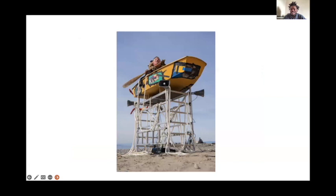Yes, next slide. So this is another version of that installation where the mask rose on the boat as the harbinger, as the actual bringer of urgent tides. We were supposed to have sound emanating from the megaphones here, but there were so many restrictions. Unlike the kinds of freedom that we enjoy on Lake Malawi, we didn't have the freedom here to bring out the installation the way that we had wanted to, because it's a very restricted environment. So no sound blasting from the installation. We were supposed to put the installation in the lake. No, we're not allowed to do that, but we managed to play around and do a fraction of what we had really imagined.